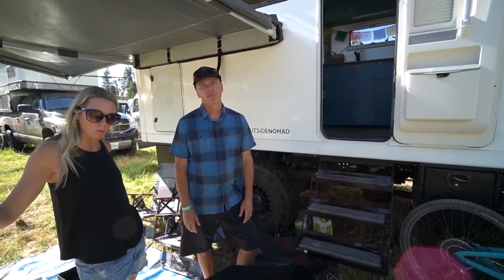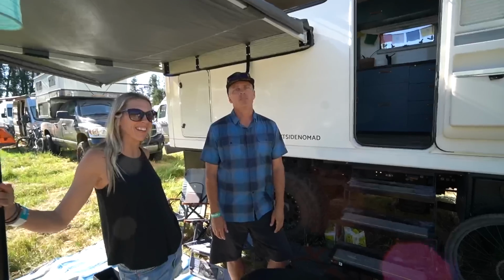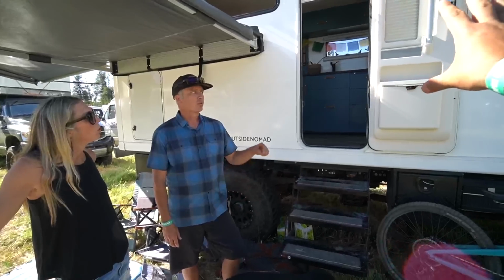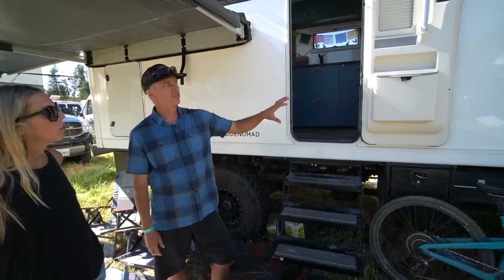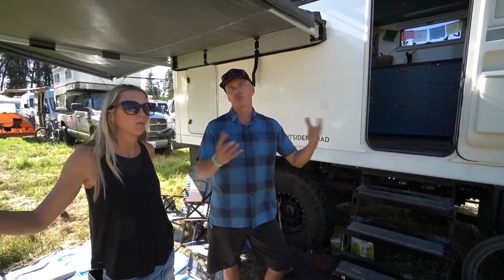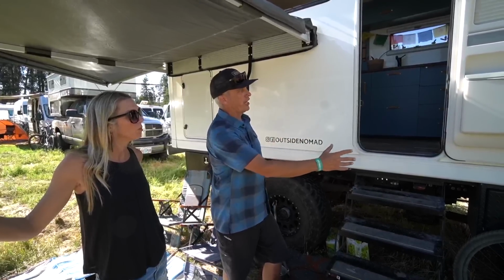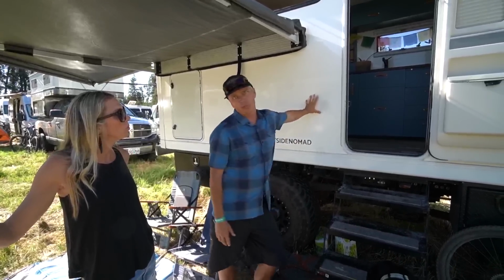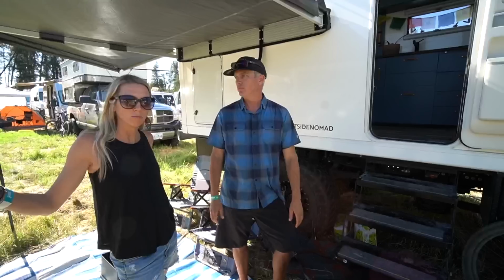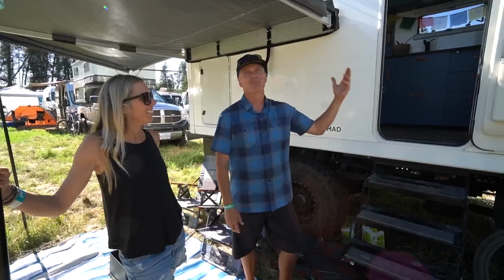Earth Cruiser, people don't know, is a wonderful company out in Bend, Oregon, I believe. Yep. And then you got the box. So the box isn't by Earth Cruiser. Correct. It's not by Earth Cruiser. This is the first vehicle that Earth Cruiser has offered just a chassis option. Typically, they do a full build out. And so this Core division is where they just do the chassis. The box comes from Total Composites out of Vancouver, BC. And then it's just a blank slate. And we get to design and build and cut holes and make it our home.